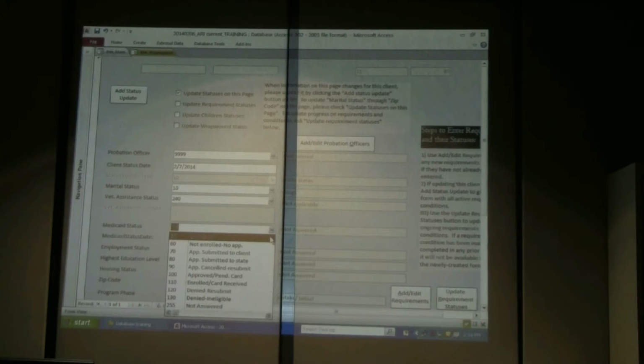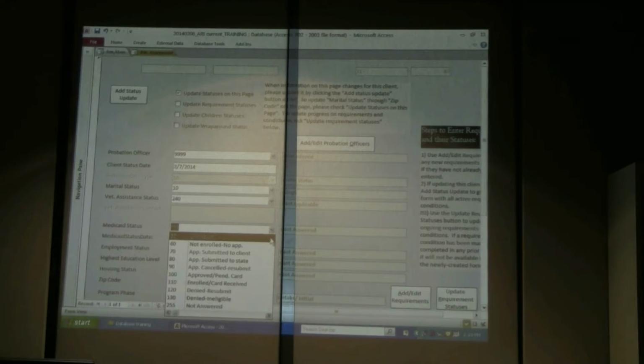Given the ACT Court's goals and the population, the Medicaid status is one of those program-specific things that you guys are probably going to want to keep track of. And given Cook County's Medicaid enrollment process, these are the different options. I spoke with somebody over the phone with County Care and asked them to walk me through what the process would be. So this is my unofficial guide for the Medicaid statuses.